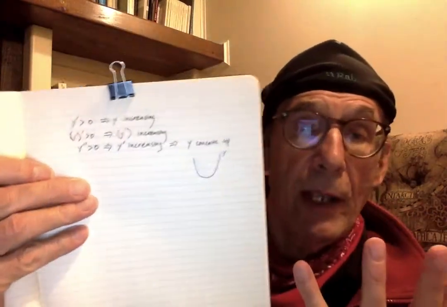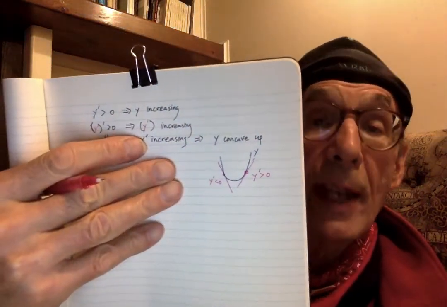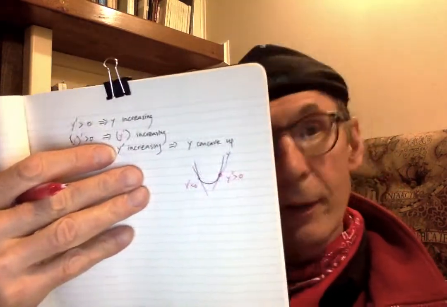And the picture there is way simpler than most of the books make it look, which I find disappointing. But if I look at a graph of some function y, so there's a graph, it's concave up. No tick marks, no axes, no nothing. Concave up is concave up. And if you look on the left side of this graph, y prime is negative. And on the right side of this graph, y prime is positive. And how do I know that? I know that because y prime is the slope of the tangent.